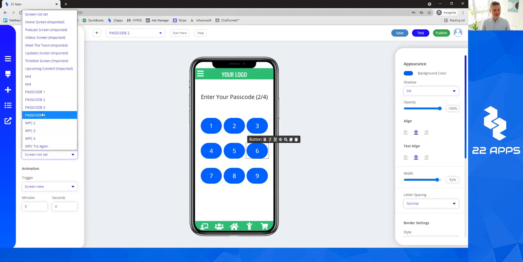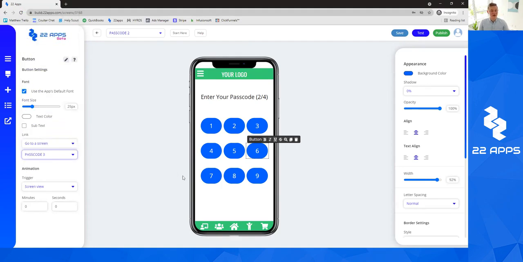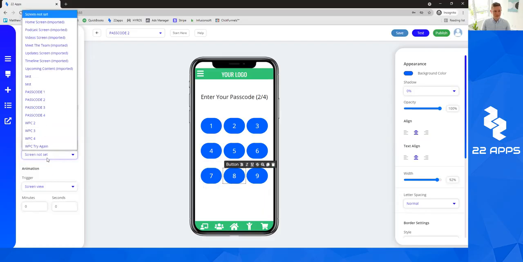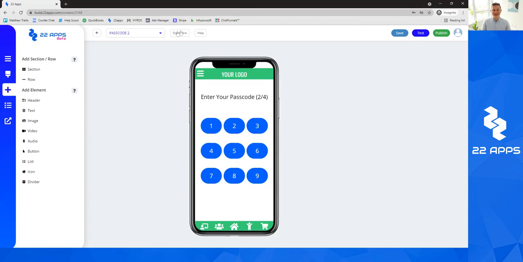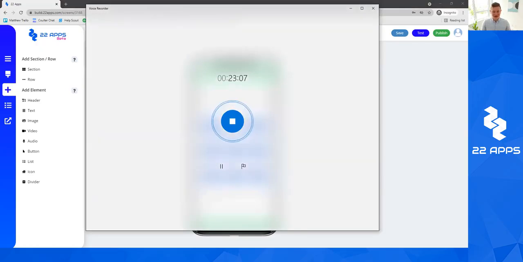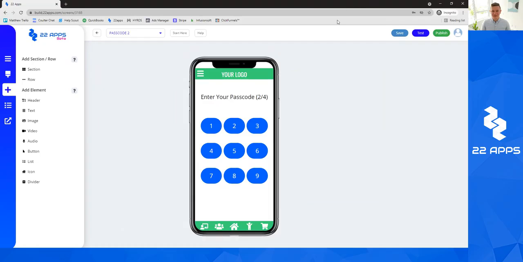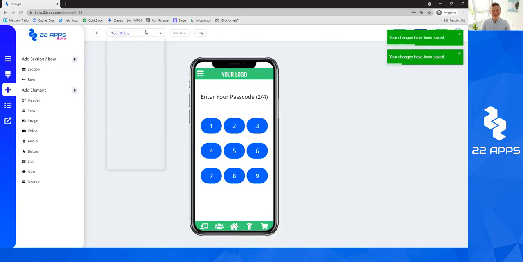So we're going to select passcode 3 instead of wrong passcode 3. So continuing on, and then we're done here. Then you're going to click save and wait for that saving icon to pop up that shows, yes, this is saved. It is taking its time, but there it is.